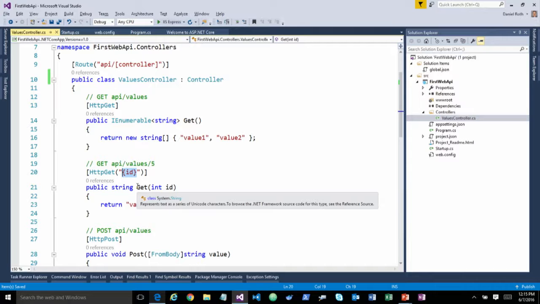Now the curly braces mean that this is a route parameter. This is a value that isn't being used to define the actual text of the route. This is a value that you actually want to extract from the URI when it comes in and matches this route. So I want to get the ID value out of the URI and make it available to my application. And the model binding system in ASP.NET Core will automatically map this ID parameter to the parameter of your action method just by name. So I should get this ID there.